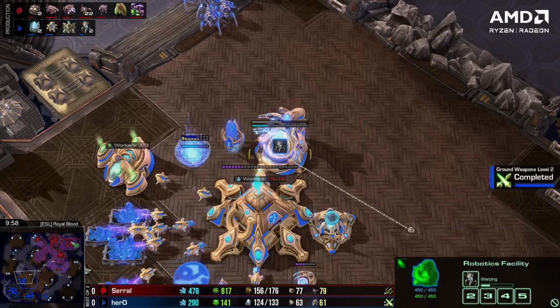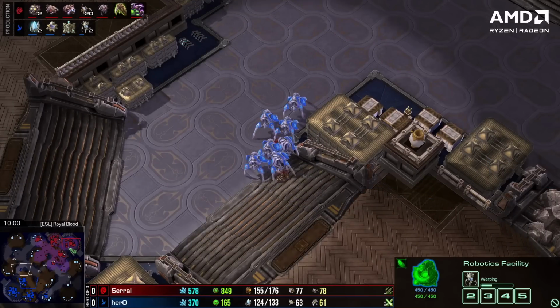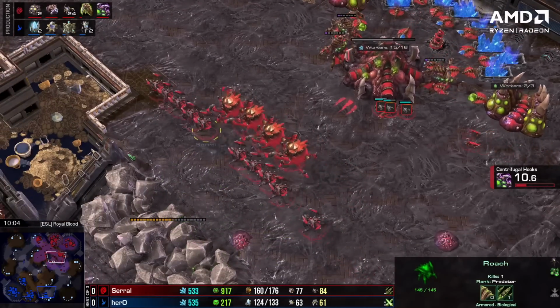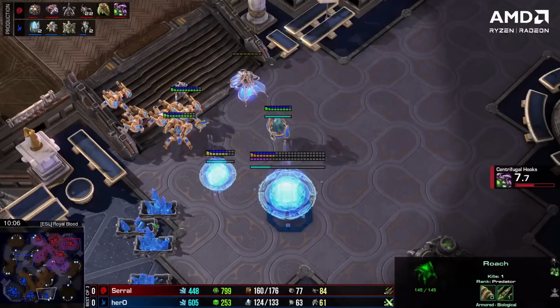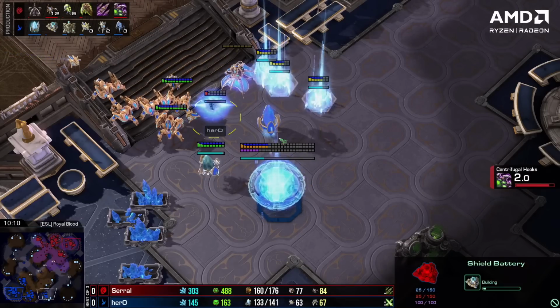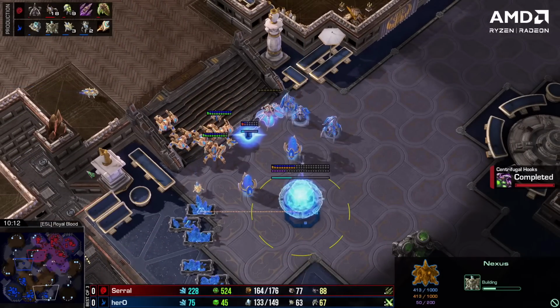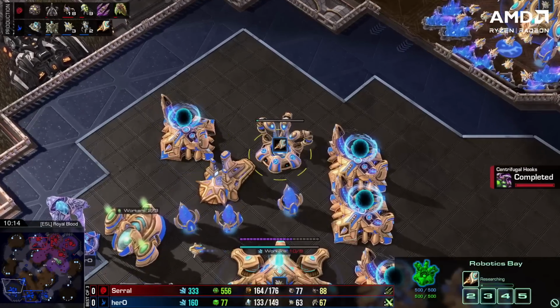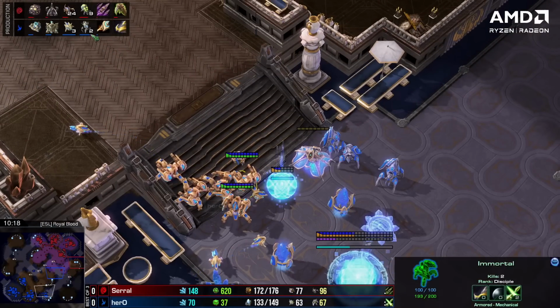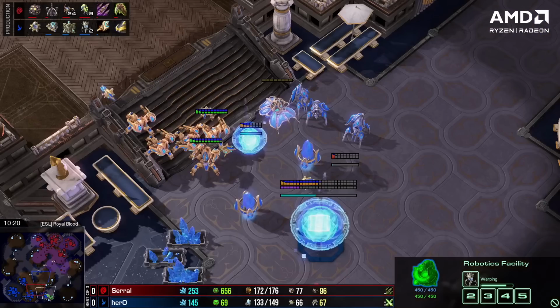Colossus are so expensive. 2 of those building at a time right now. Second Evo Chamber's on the way for Serral as he goes into melee upgrades after his +1 range. And cannon is going up on the 3rd base. We've also got cannon and battery potentially building over here on the 4th. Extended thermal lance does come in. It looks like a big Stalker Colossus timing, and that could actually work very well. If herO moves out with the first 2 Colossus, I think he can win this game.